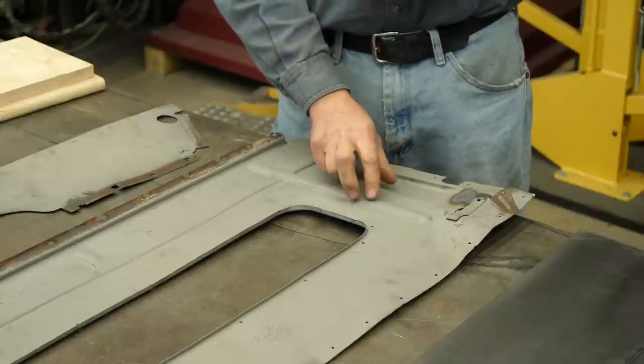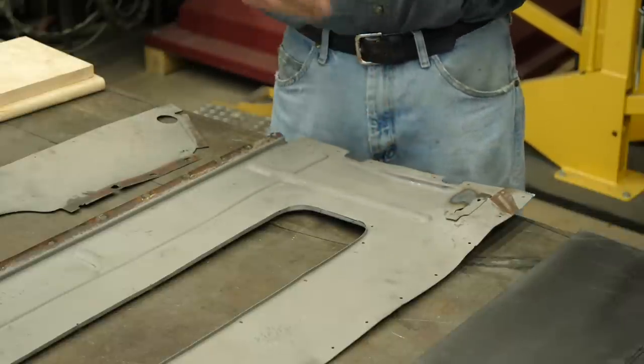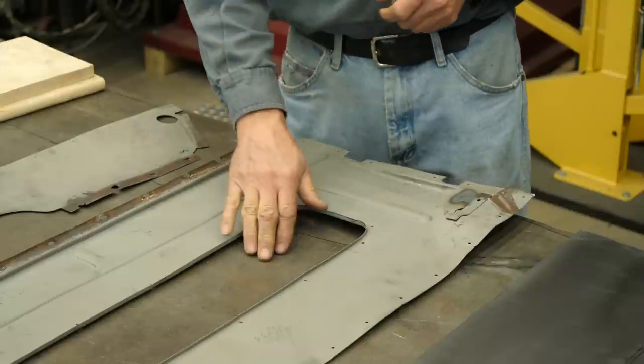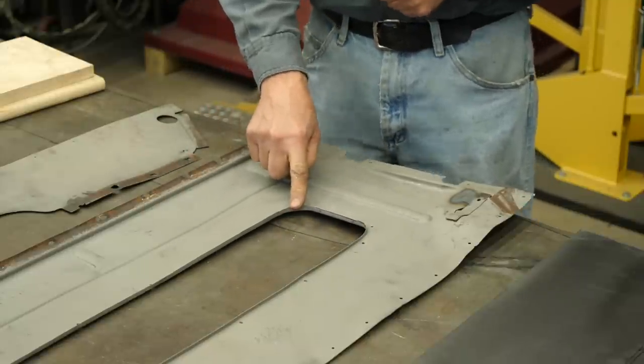is this part here for the clearance of the rear bumper bar. I've chosen the highway of cutting this out and laying it in our new panel. But you could make a die of that and just bead it out and put it right in your panel. It's just, which way do you want to go? Surprisingly, the challenging part is the hole here in the middle. This part, I could make it three or four or five different ways.